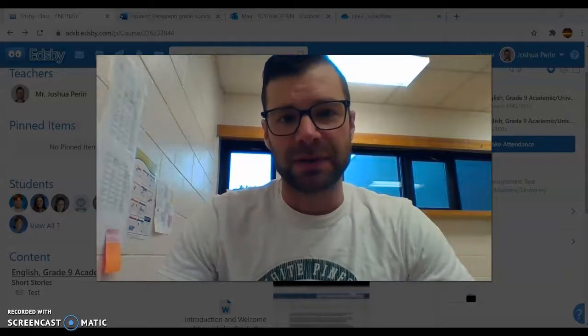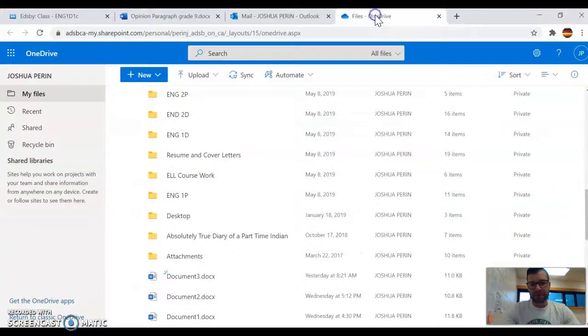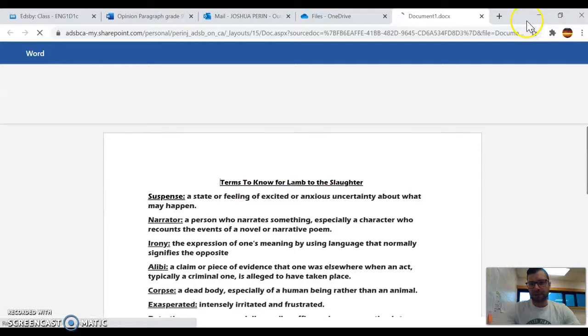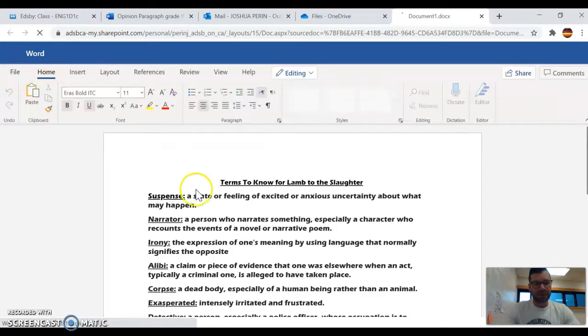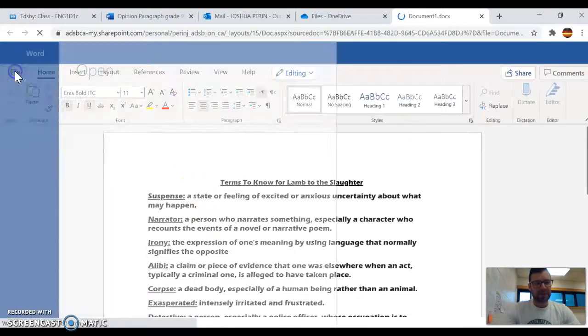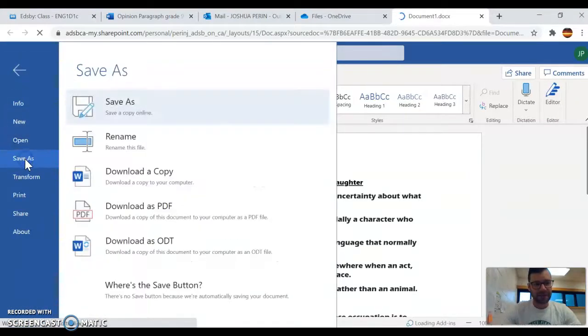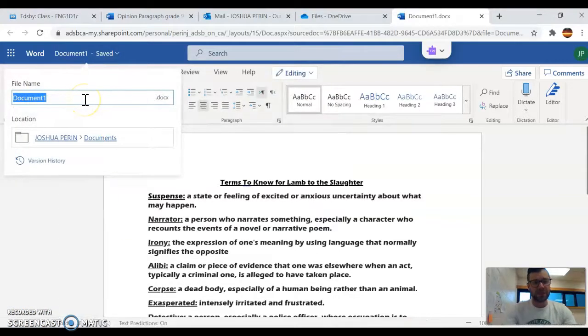So I'm going to open up this document 1. Once it's loaded up, you come up to File. This is the Office 365 online version. You go to Save As, and you can rename the file.